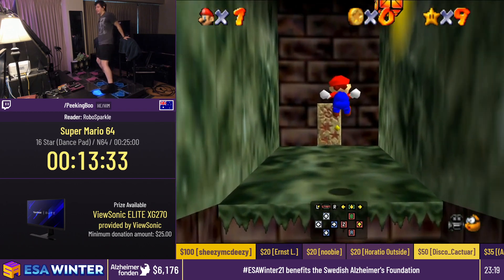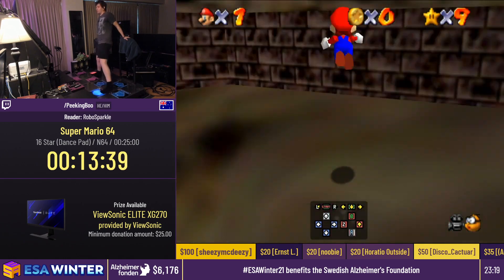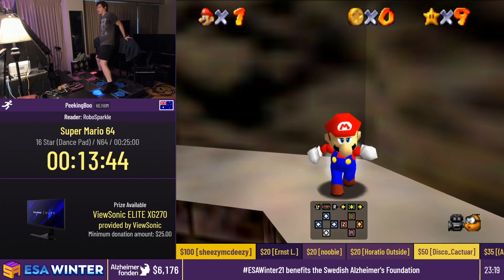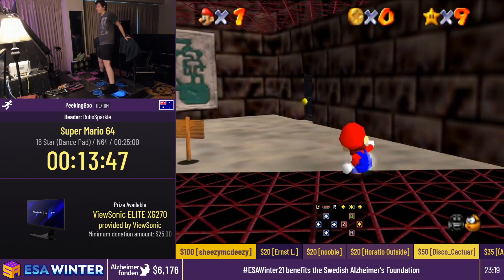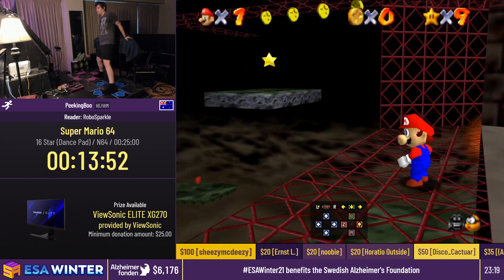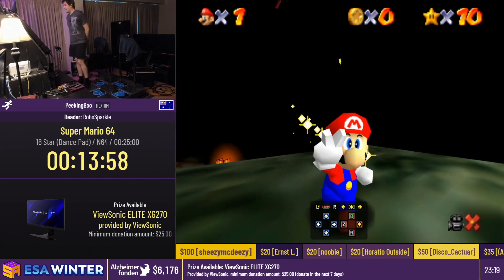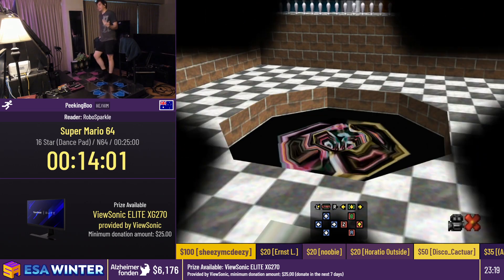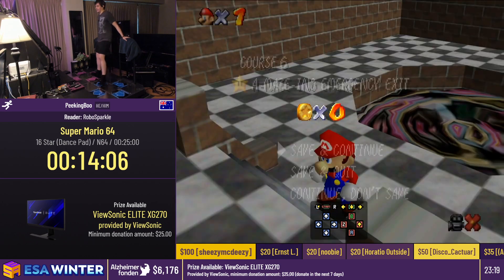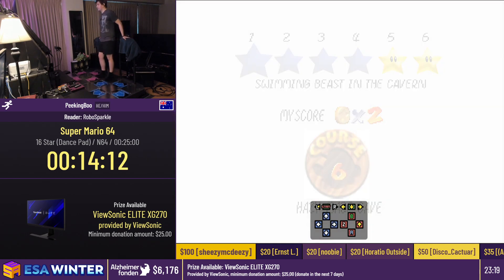The thing about clipping into objects is that it looks very intimidating, but it's actually super easy. A lot of speedrunners do wall kicks off that first wall, but an easier thing is to go to this wall, side flip, and kick here — you actually clip right up onto this platform. We want to get onto that platform over there. You can long jump straight over. It's not as fast as the speed strats, but this is your tutorial on how to get started. Not everything is going to be perfect, but it will potentially guarantee a time underestimate.